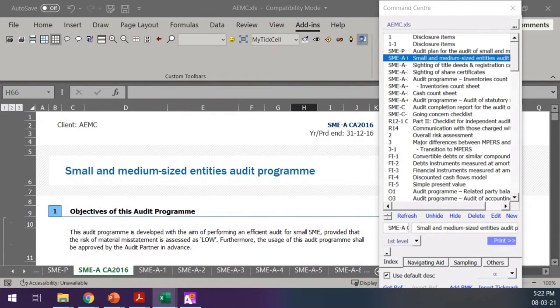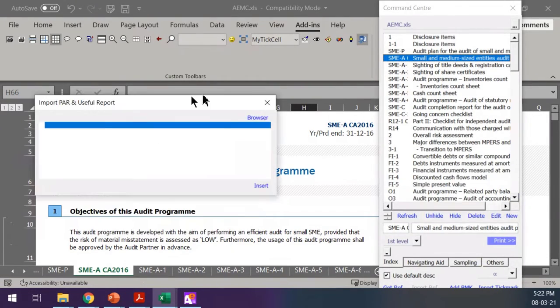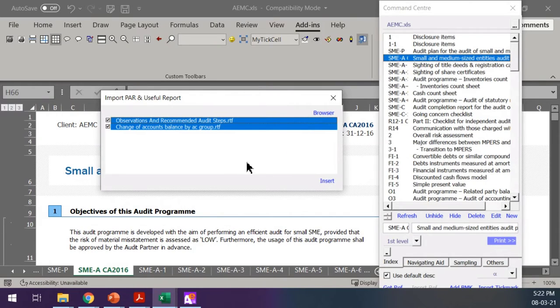You just need to select one file only, because when you select one file, the system will scan through to see if you have other files that you can insert together like this. Can you see just now I selected one file? The system already scanned through. These are the two files. Of course, you have an option: you can insert only this one, or you can insert all. It's up to you.